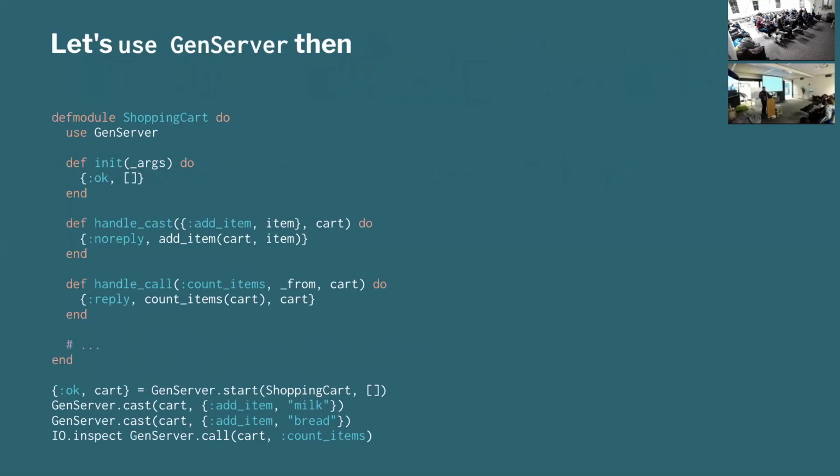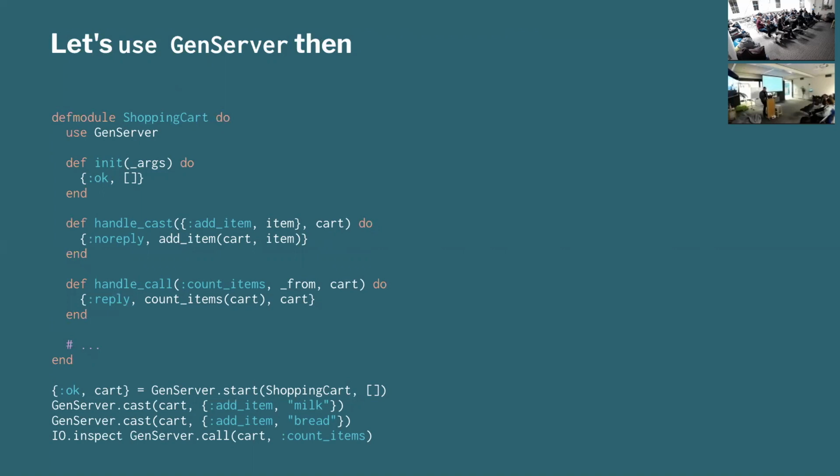So if we convert our code to not use myServer, our hacky half implementation, we actually do use GenServer, the proper one that's built into Elixir. It looks sort of like this. And that's almost identical to what this version here looked like, right? So I've got a handle cast, we've got a handle call, we've got an init. And there's some plumbing in there. You've got to tell it a thing is a no reply or a reply because there's different logic you can do there. You've got some more options. And you use it exactly the same way. So you start a GenServer with your callback, and then you send a message to it with a cast, and then do a request with a call. And that works. That's cool.